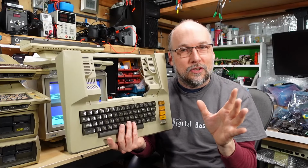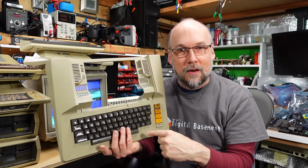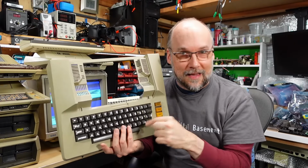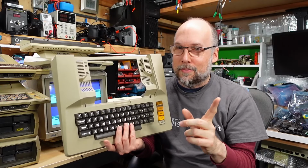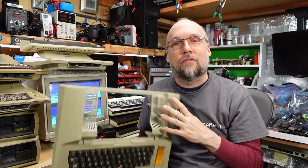I've done a little bit of research and it looks like there are at least 3 different types of keyboards for this machine, with one type being more unreliable than others. And I think that is this type. So I might not be able to get this keyboard even working in this video, but I'm going to try. So without further ado, let's get right to it.